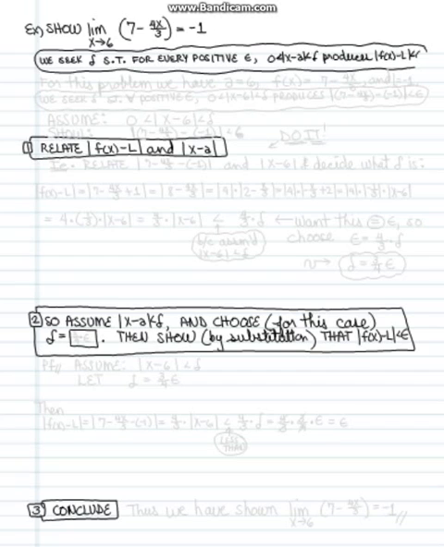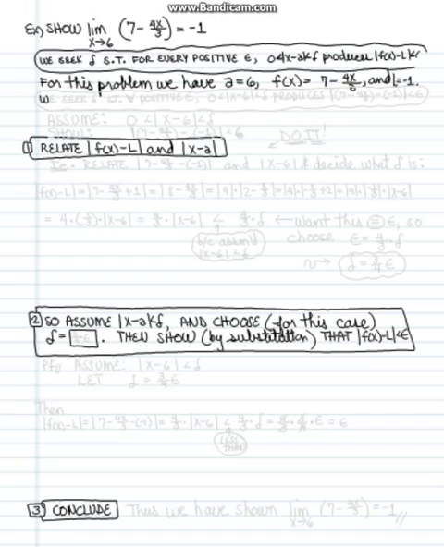0 less than the absolute value of x minus a less than delta produces the absolute value of f of x minus L is less than epsilon. Okay, so we have to find the appropriate values here. In this particular given problem, we have a equal to 6, f of x is the function (7 minus 4x)/3, and the limit L is -1. So let's restate what we're seeking.